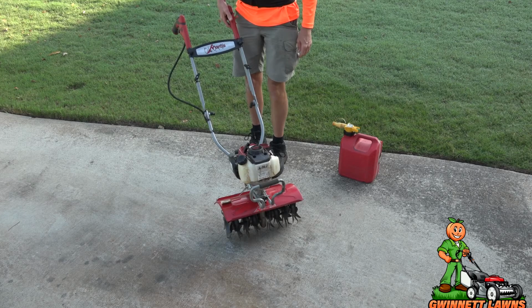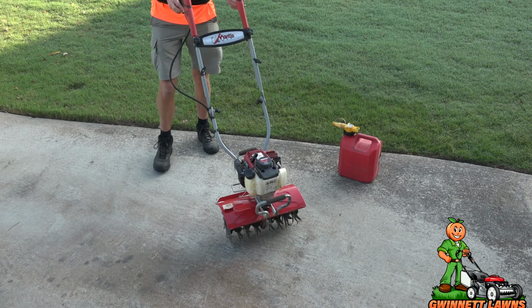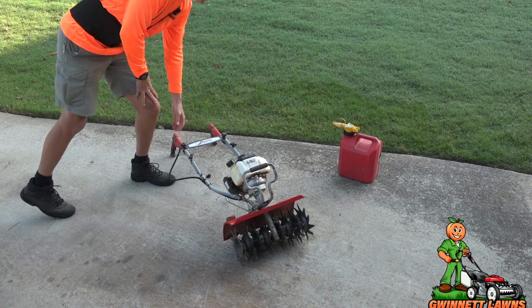Now, this thing is broke. A screw came out of it or whatever, but it's really easy to start. There's an on-off button right here on the handle, and you just set the choke and then crank it right up. It's very quiet. It's gonna be a little bit more quiet than an actual two-stroke unit.